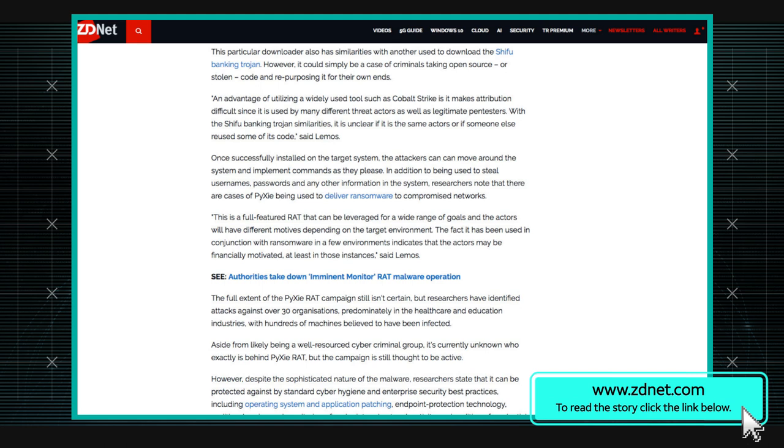Okay. So PyXie Rat is a Python-based Trojan, so that's why there's the PY, and then they renamed it. I think the files themselves are named PYX instead of PYC. Okay. So the folks over at Cylance cleverly decided to call it PyXie Rat. And it's a remote access Trojan, of course, but it's pretty sophisticated in the things that it can do.